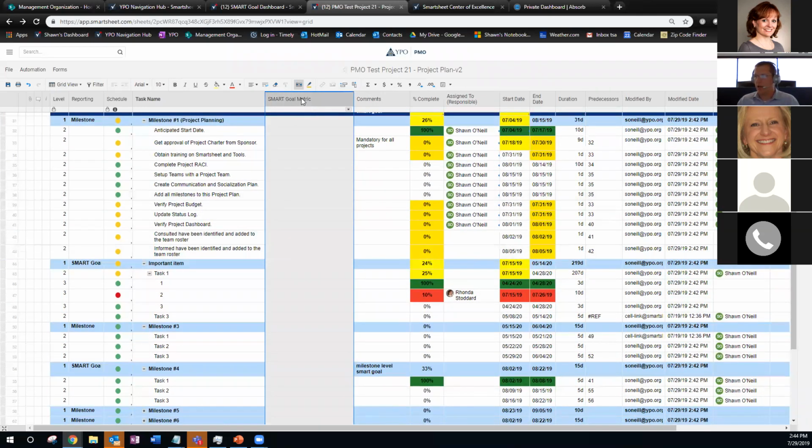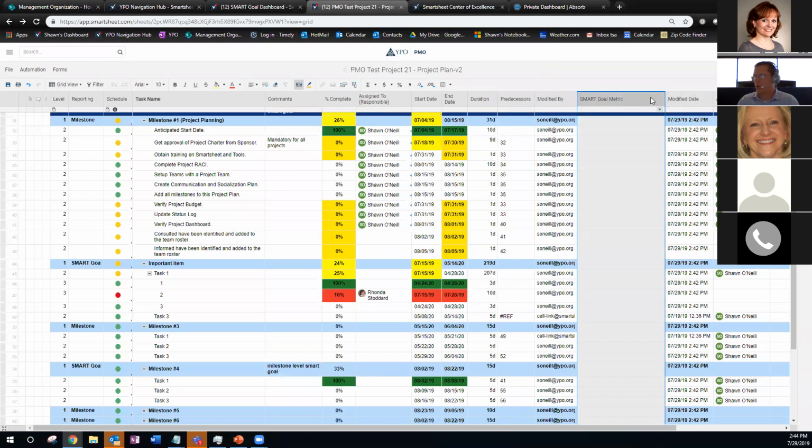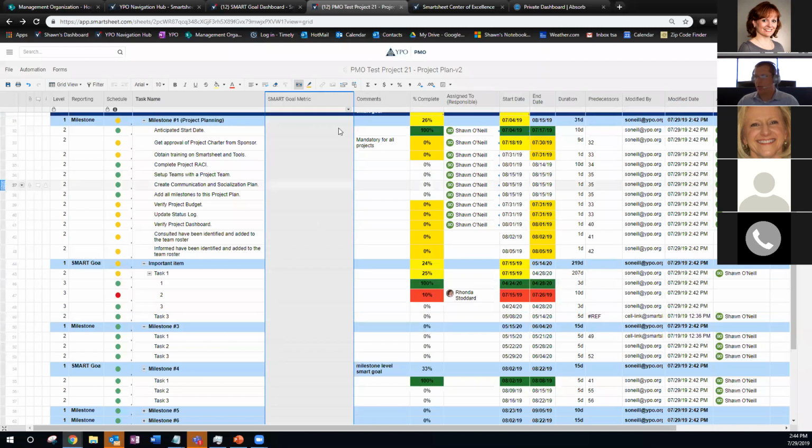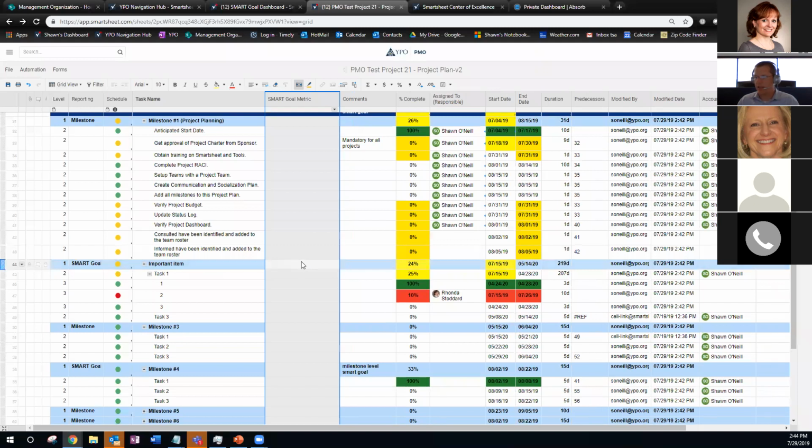This particular column, if you don't have any milestones that are SMART goals, you could always move off to the right someplace so you don't have it in your way. But it starts out here on the template so that you know where it is. But essentially for your SMART goals, you're going to need to update this so that it will show up on the report for senior leadership of what metric is being measured.